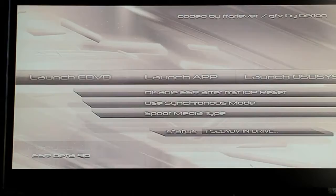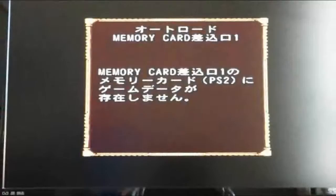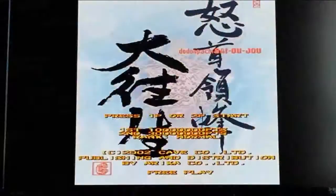This is a PAL unit, and the game, as you can obviously see there, is Japanese. I've not got any gameplay apart from at the beginning because the frame rate is too slow and it's too jerky, so I'm just basically showing you that it works. Great game though.